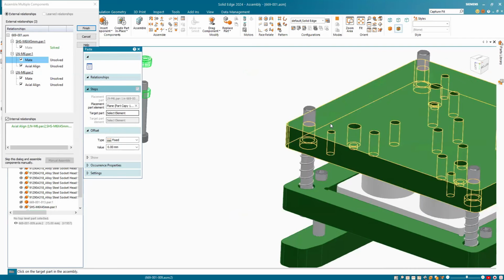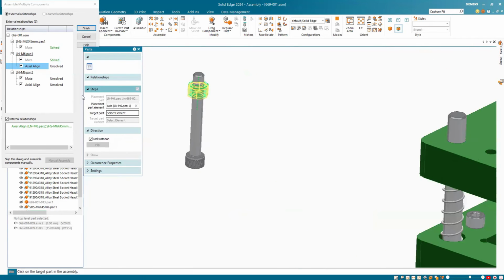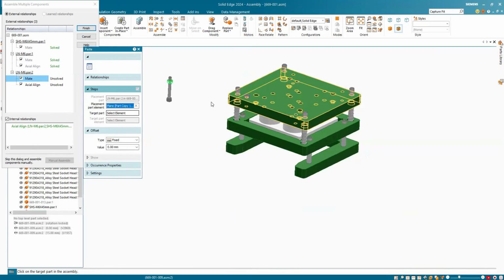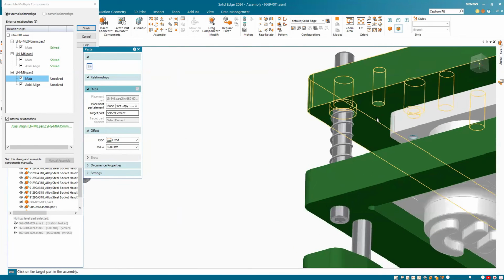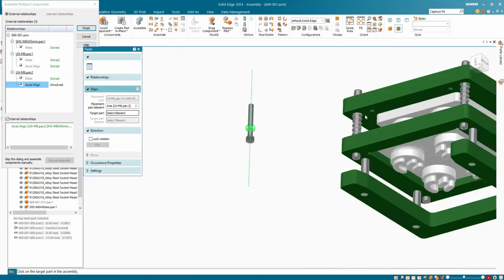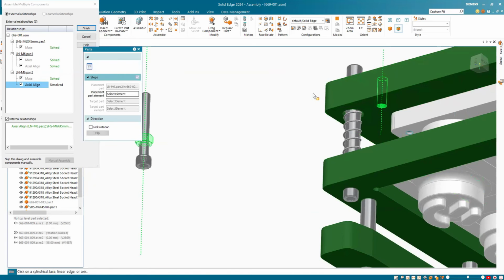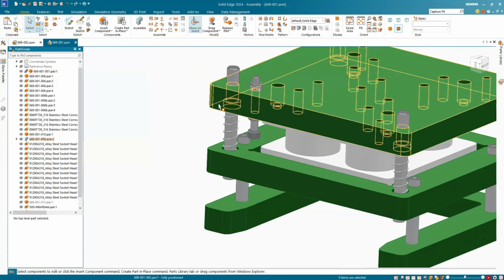So really quickly, select the part, select the face, right click. Now it is asking for the axis, same method, select the part, select the cylindrical face, right click. All right, so next one, same thing. So asking for the mate, this here, right click, and now the axis. Fairly simple, that's it. So the parts are there with the mates in position.